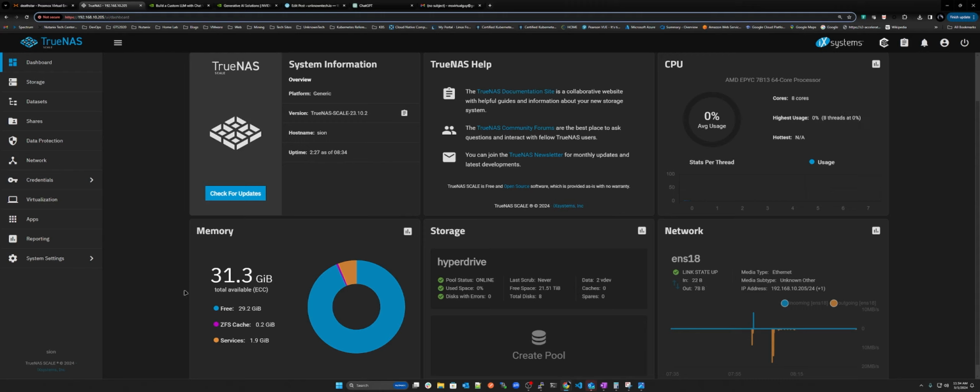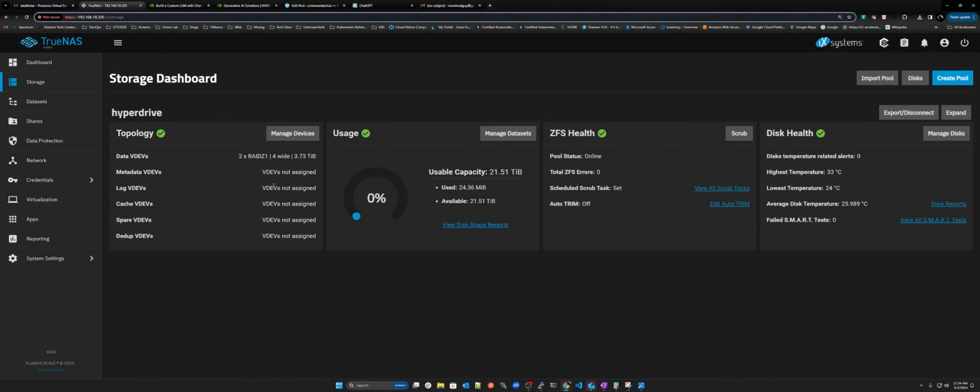And again, I'm passing through all of those NVMe devices. And you can see here, if you go down here, the hyperdrive storage I have, that's my data set, my pool. And I have 2 RAID Z1 4-wide VDEVs that are striped. So basically, 2 RAID Z1, basically a RAID 5, right, of 4 NVMe disks each, and those 2 are striped against each other, right, to give me a total of around 21.51 tebibytes, and that equals about 23.5 terabytes if you do the calculation there.